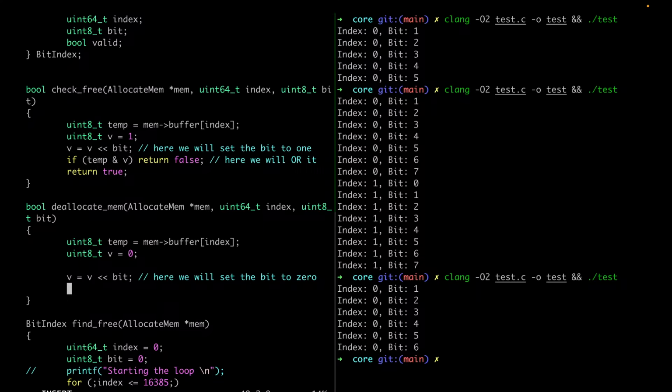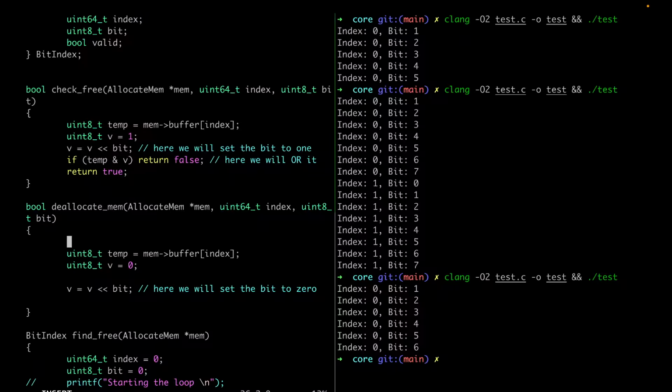Maybe we could also check if the bit is free or not. That would be, yeah, we could just check it like this. If check free, and it is going to take the same values.